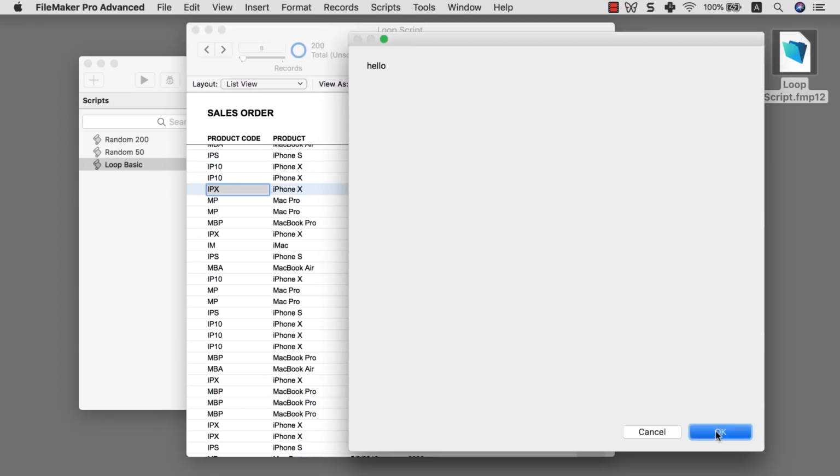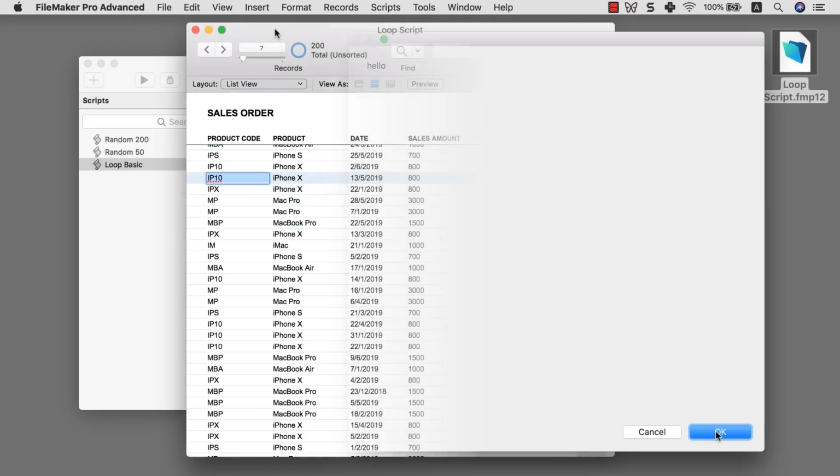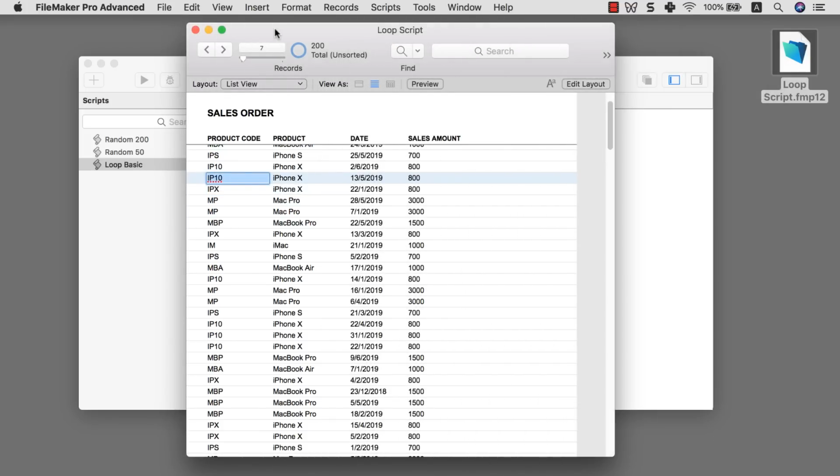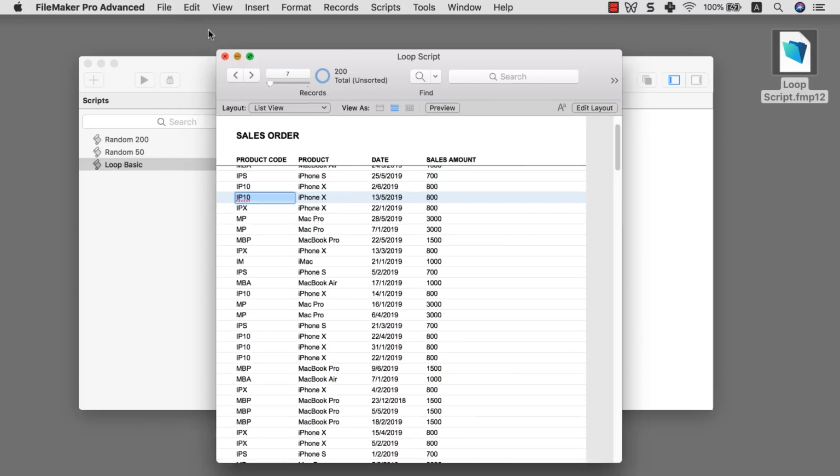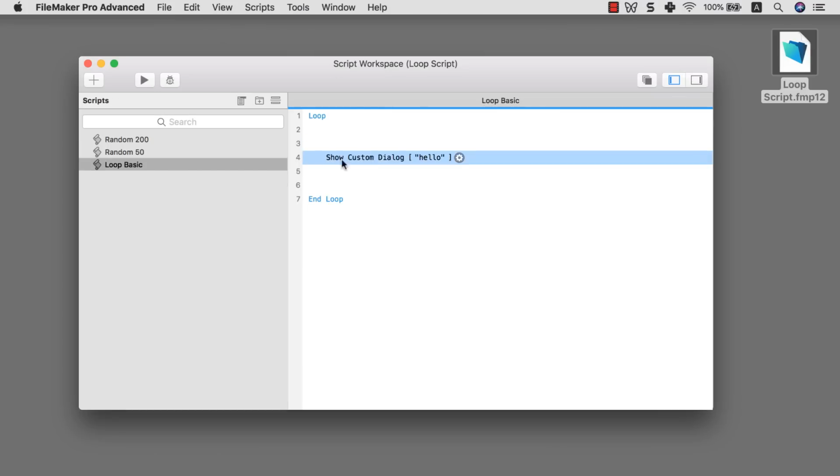So what I need to do now is find a way to force quit my FileMaker and try to reboot everything. So give me a second. Okay, I just force quit FileMaker and reopened everything again. And so as you can see in here, this loop script is able to help us perform something over and over again, and this is one of the really powerful things you can do with FileMaker, because there's something that I can show you.